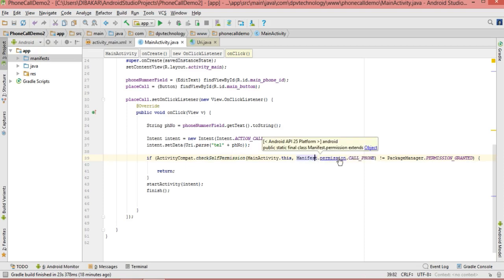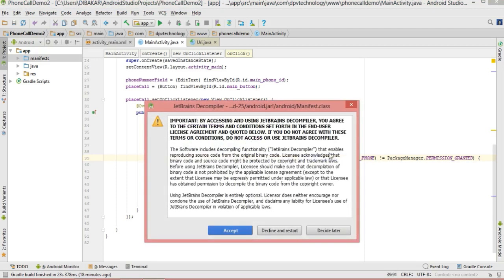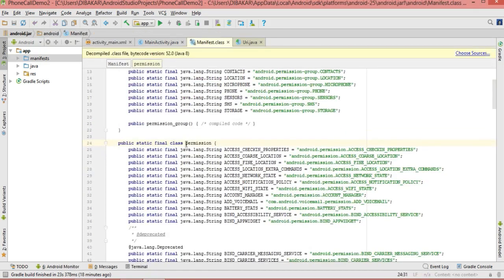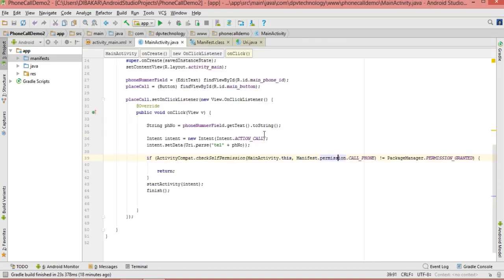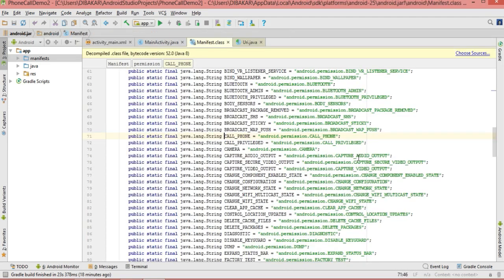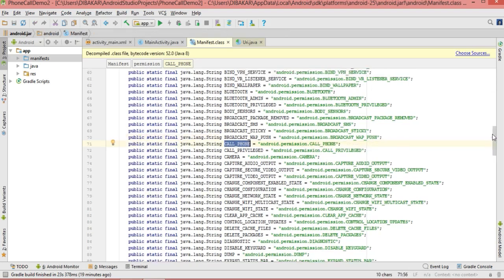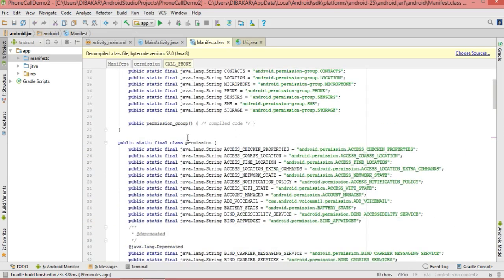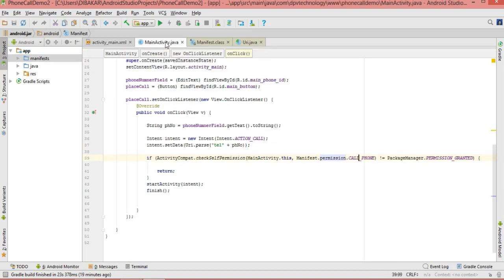and permission is a final class of Manifest.class, and CALL_PHONE is a static final string of this permission class.